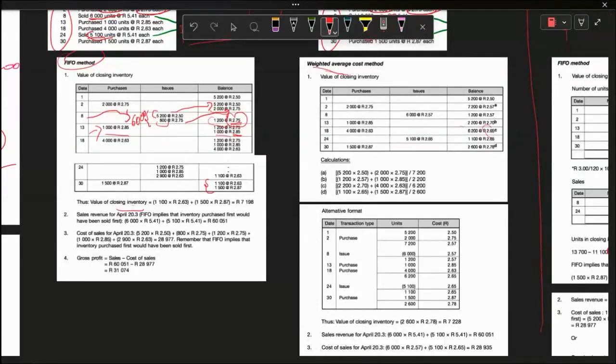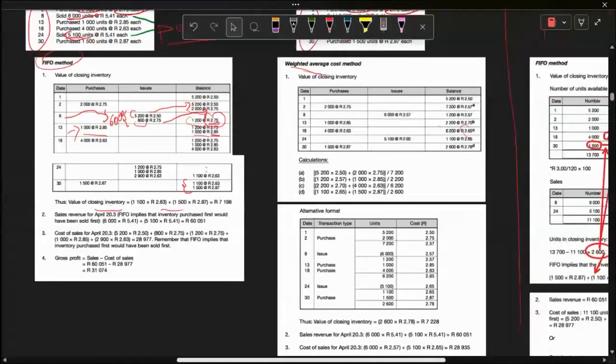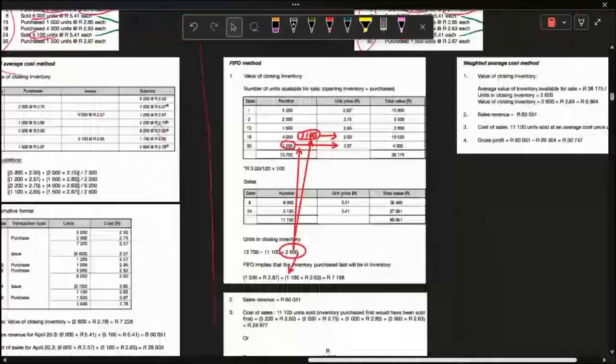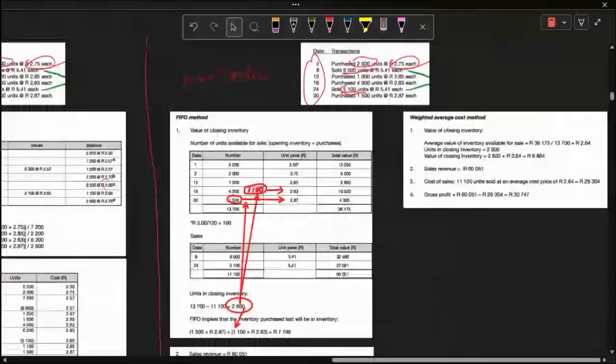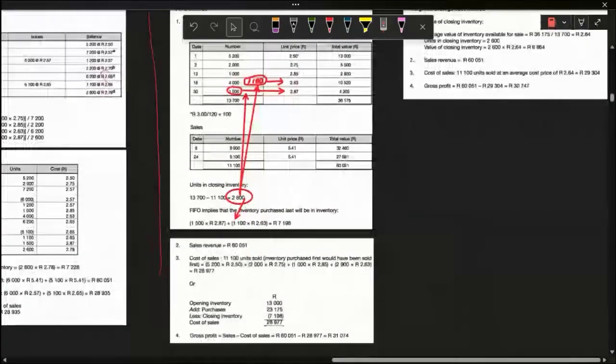Wonderful. So we are almost there, guys. We are almost finished. But I think I've covered everything. The rest, please, you have to go and practice by yourself. I want you to take this question and practice both methods in both inventory systems, in the perpetual inventory system as well as in the periodic inventory system.